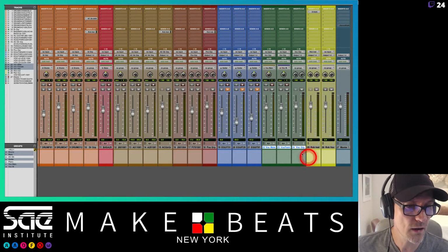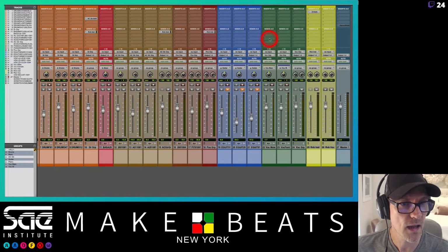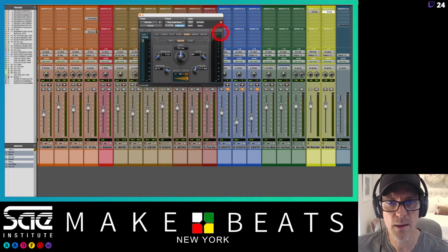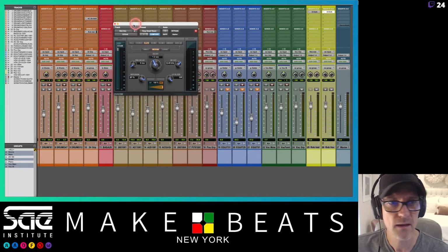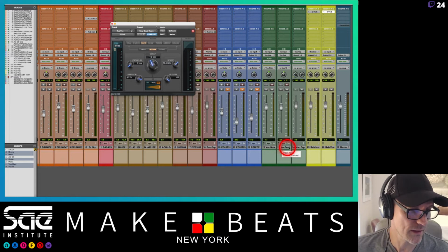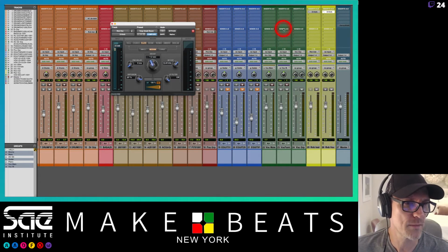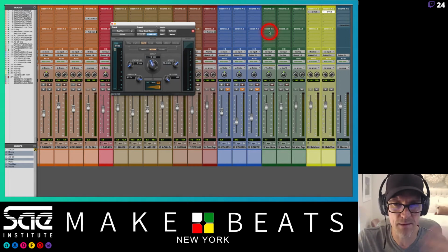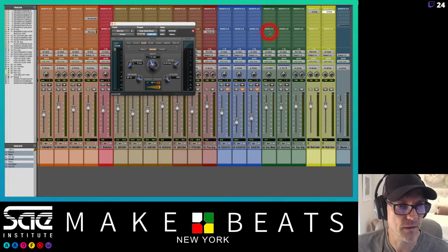So in here, I'm going to go over here and go to send. Let's put our reverb over here. For this one, I'm going to actually use a plate because vocals sound really good with the plate. I'm going to send them individually, not through the group, because I don't want them to be exactly in the same spatial distance with the plate. The guy may want a little bit more or less reverb than the woman.